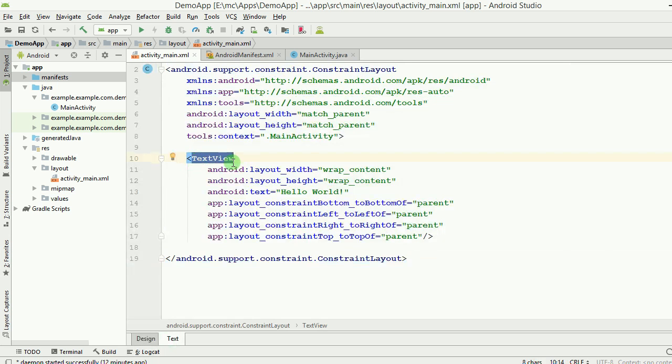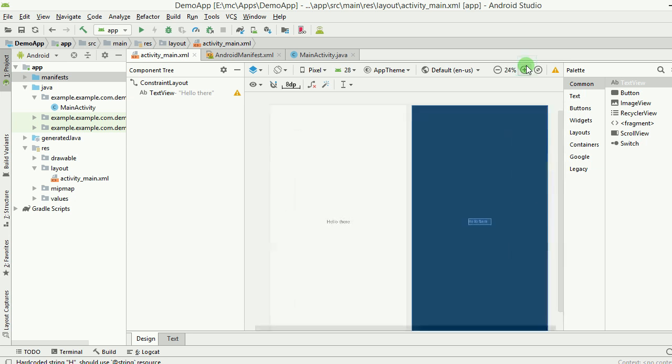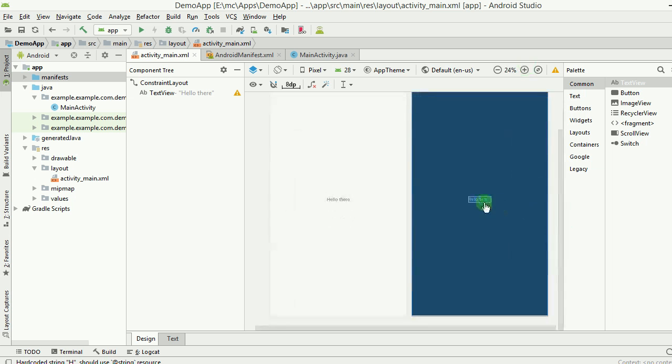Everything you see on screen will actually be coming out from a view only. Now if I were to change this to hello there, you will see that this thing gets changed here also. Let me zoom in here, and as you can see, hello there is showing.